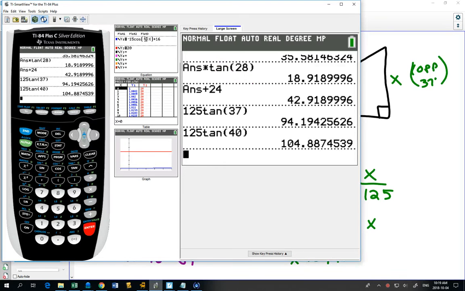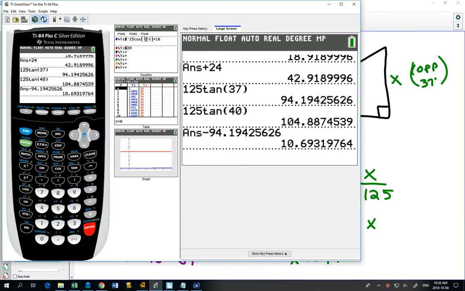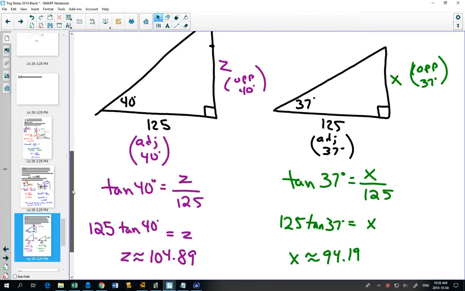I maybe should have stored some of my answers, especially if you have an older version of calculator. Once we solved for x, you might have liked to store that as x, and then the other one stored as z. How do we solve for y? We'll have to go z minus x. So I can take my answer, 104 minus. Now, if I had stored it as x, I could just type in x. On the newer calculators, you can go up and highlight something, and it retypes it for you, which is also very handy. And we get y is equal to 10.7.